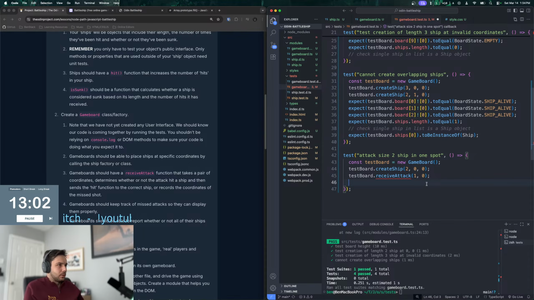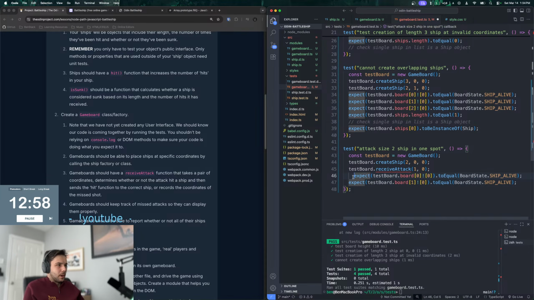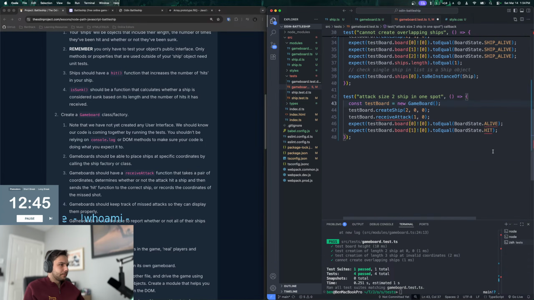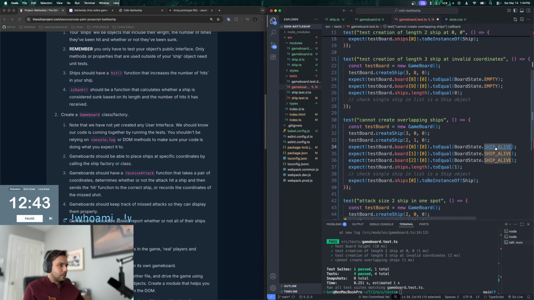So I'll do this. It's gonna require me to modify the test a little bit, but 0, 0 should be alive, and then I'll do hit for that. Change all these to alive.